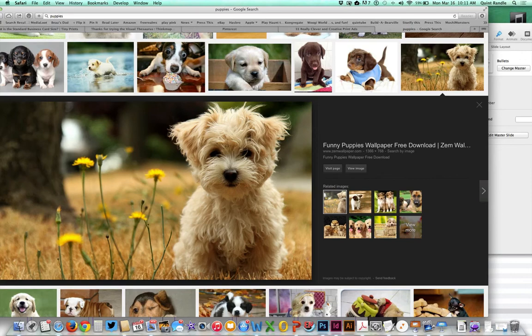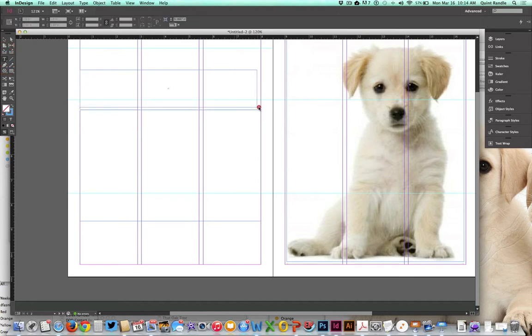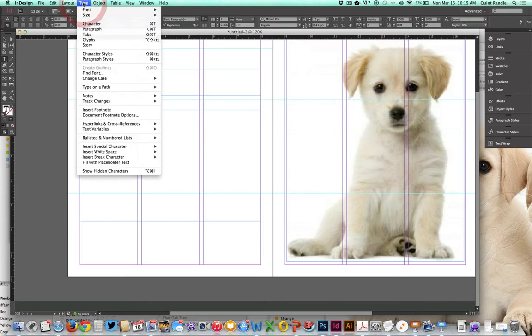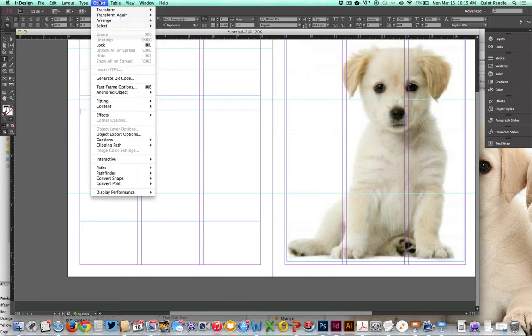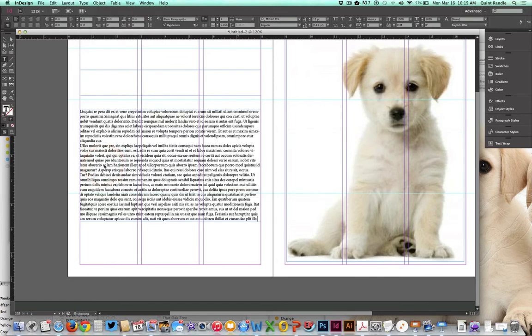I'm going to pause my... So we grab the text tool and we create the space that we're working with. I'll put that there for my headline to start. As far as text goes, I don't think they have this in Photoshop, but this is a fun little tool that lets you fill with type. So you go to Type, you go to Object, and you fill with, hang on, let me find it. Here it is: Text, Fill with Placeholder Text. So boom, it pops some text in there.